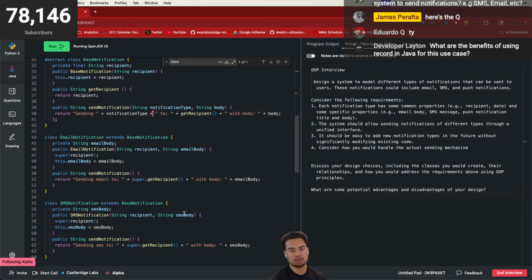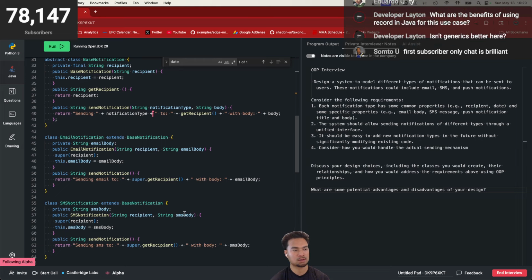Okay. I think it's better using a format string. Go ahead. Pretend that instead of actually sending an email here, or just returning a string, we're actually calling an API and it's going to change depending on the notification type. How would that affect your design here? Yeah, so then we would pass the API. If we have a function that we need to call, we can pass that here. So I think you can just do function or something, and then you would give it function ABC. I forgot the format exactly, but you can just pass down the function, and then you can just call the function in here.